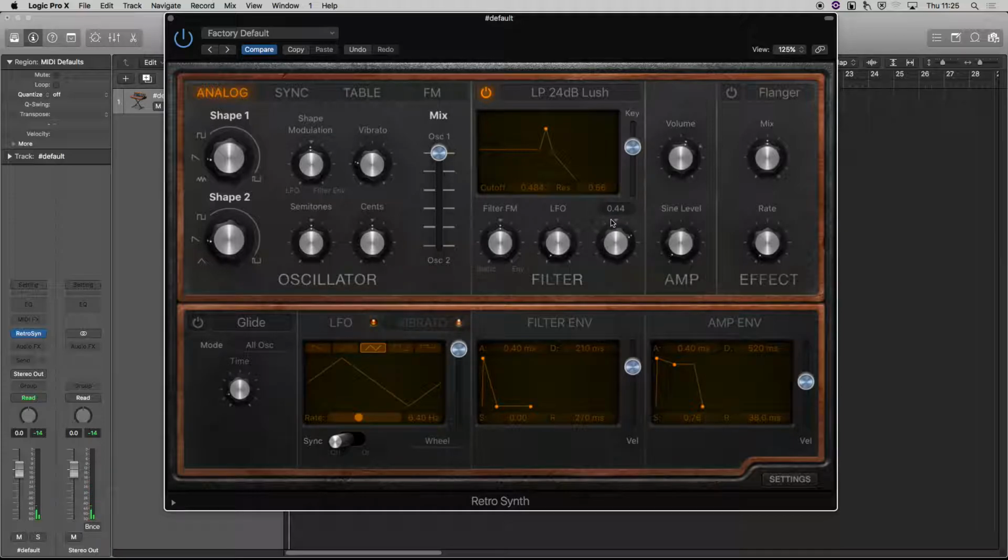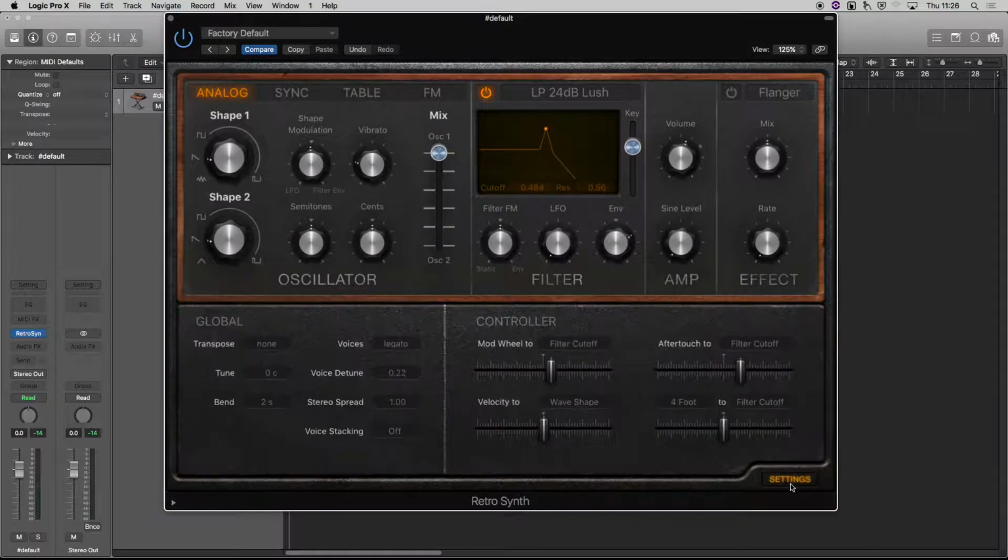Have a listen to that squelch, and when I glide between notes, it doesn't re-trigger the squelch sound. So that's the difference. That's what the legato function does. If I set it to mono, it re-triggers the envelope shape.